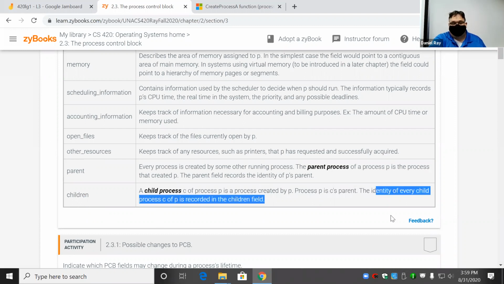The identity of every child process C of P is recorded in the children field. Because that information gets saved, it's possible to program the processes to decide, am I the parent or am I the child, based on their process ID. And if you're the child, then you do something different than what the parent is currently doing.